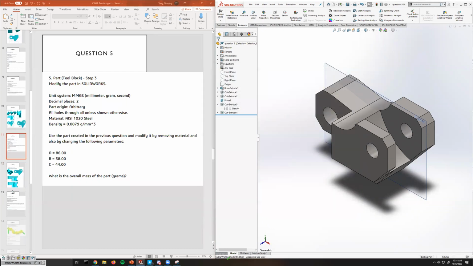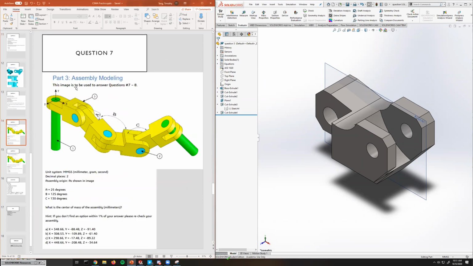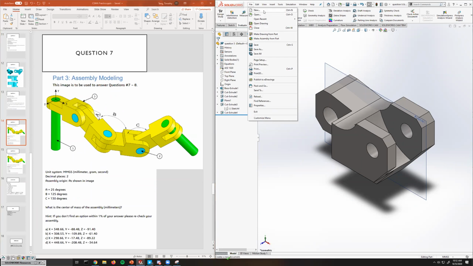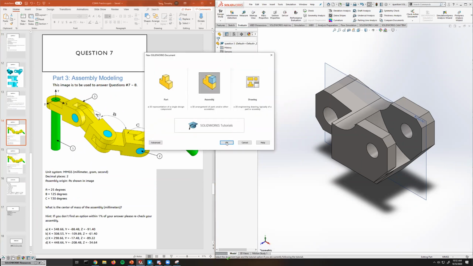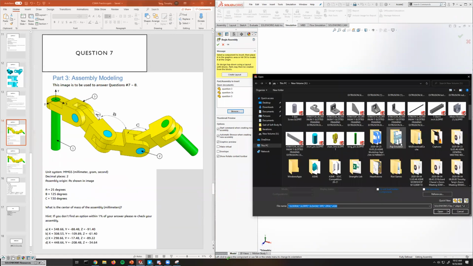And then I'm gonna skip ahead to the assembly because we don't have time to finish the other part. This one's pretty easy. You can actually get these models on their website. I'll link it on the YouTube video if you guys want to practice this one. So let's see. I'm gonna go to assembly, and then I'm just gonna add in the parts. So I already have these parts.